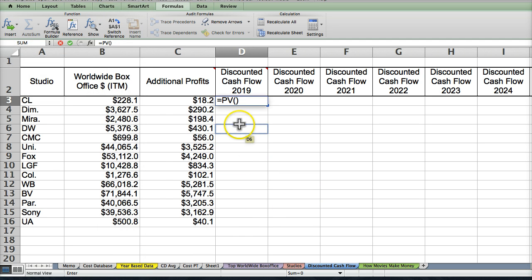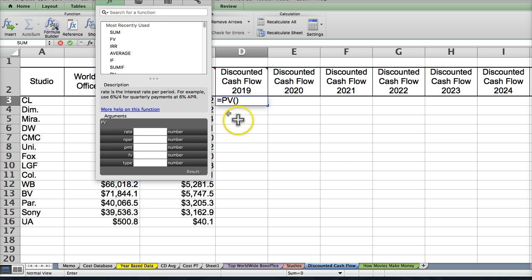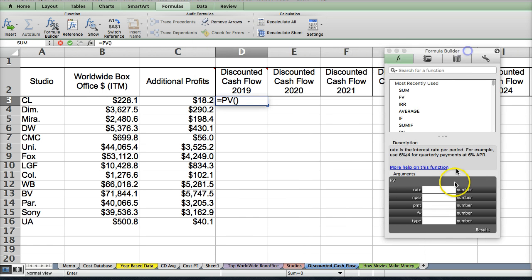Okay, so I want the present value. The rate is 5%, which was stated in the comment. The NPER is going to be 2019 minus 2019.